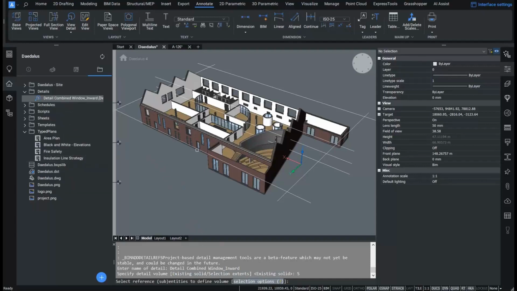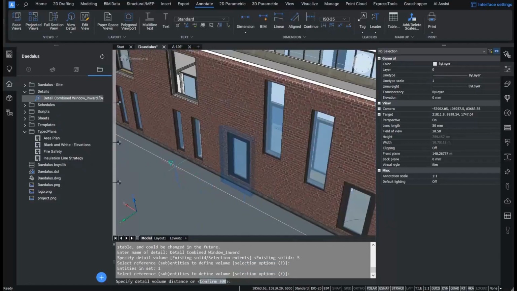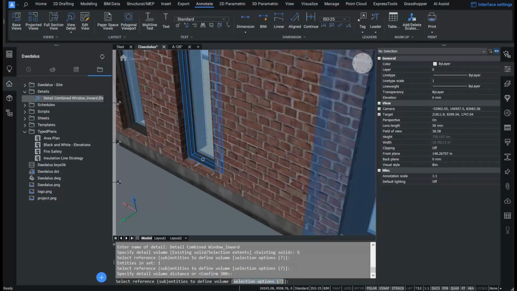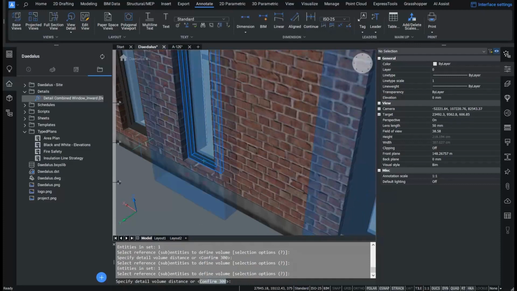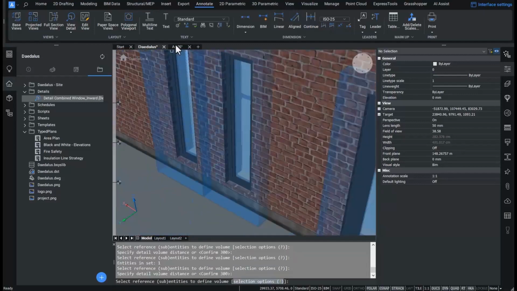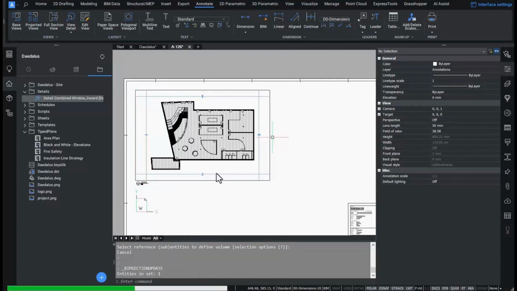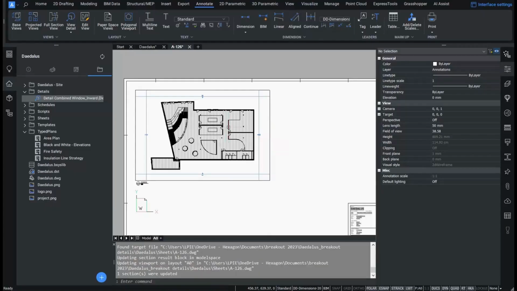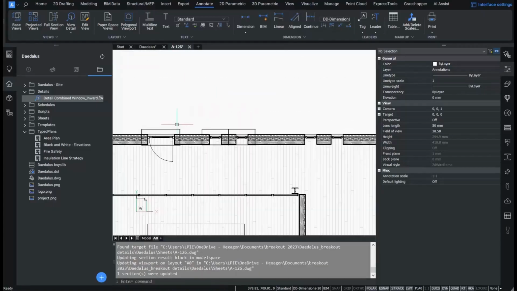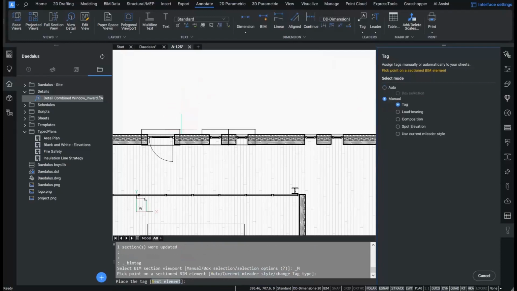The solid can be created based on the bounding box of existing geometry. You can select solids, faces, or edges and set an inflate distance. The benefit of linking the 2D detail with a BIM model is that when I generate a sheet from a section plane that has the window, it will allow me to tag the detail. When I update my section where the detail reference is visible, it generates a frame on a dedicated layer. This frame can be tagged as any other BIM geometry.